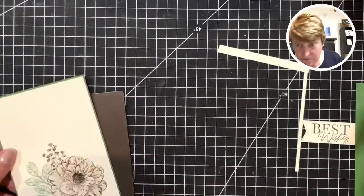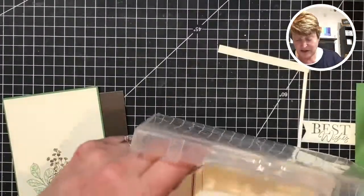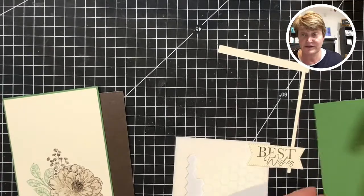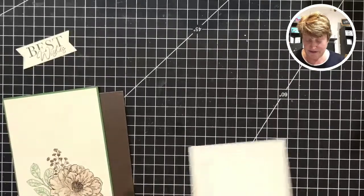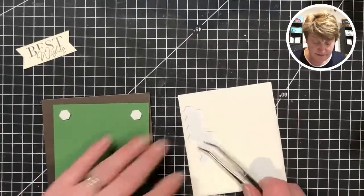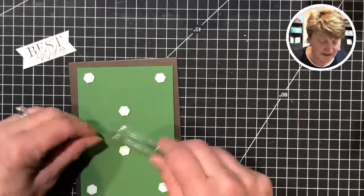This panel is going to get raised so I'm going to grab my dimensionals. Put a new sheet out somewhere. One of these days I'm going to take a photo of my table after a live so you can see what the craft math is — believe me it does get crazy. I quite like it when people come over to craft with me because then everything gets tidied up, but it doesn't last very long. I'm going to pull these pads off the back here — two more.